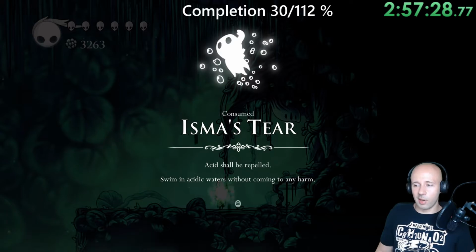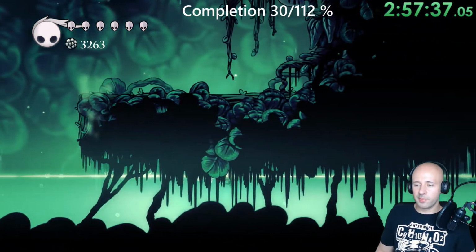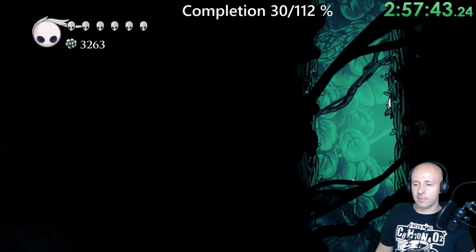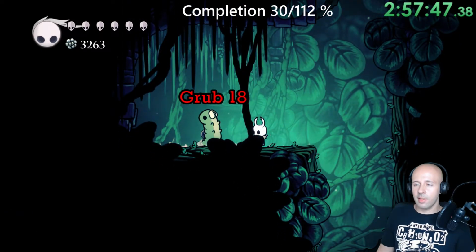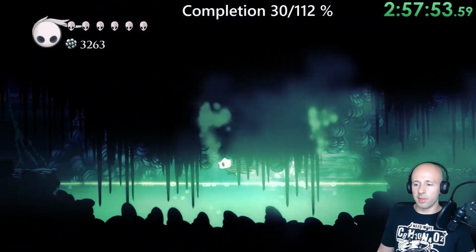Finally, my obsession with diving in acid will no longer be denied. Let's go quickly free another grub. Grub number 18. And now let's go back to the City of Tears for a bit, through a new shortcut we are going to open.